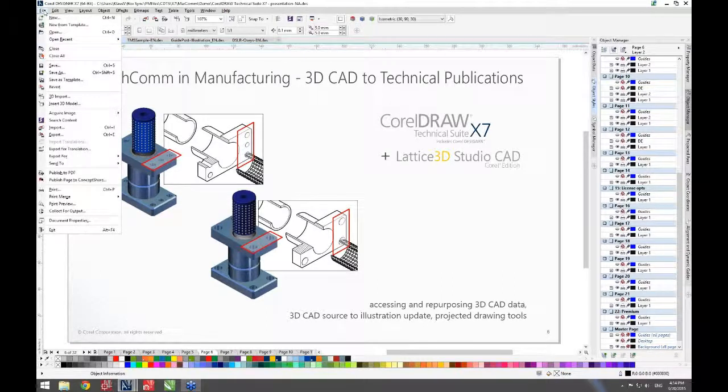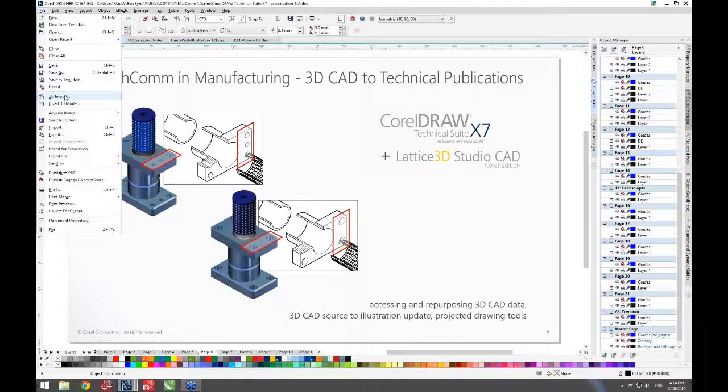And that requires this Lattice 3D Studio CAD add-on. The application behind that, Lattice 3D Studio, is available in two flavors, and the basic level application, Lattice 3D Studio Corel Edition, is included in the CorelDRAW Technical Suite. So with every license of CorelDRAW Technical Suite, you receive that tool.